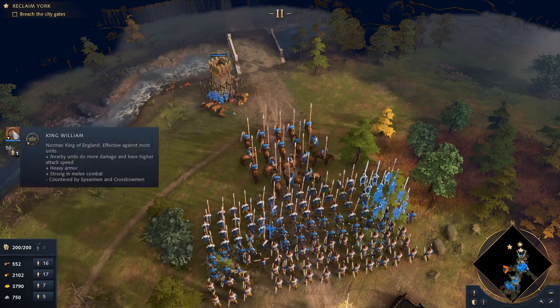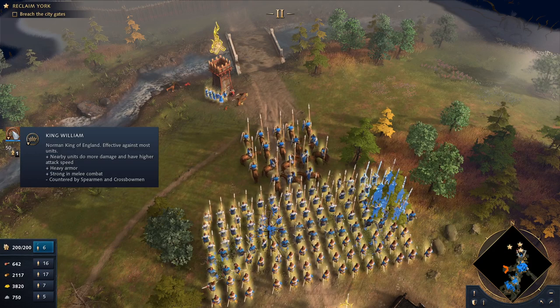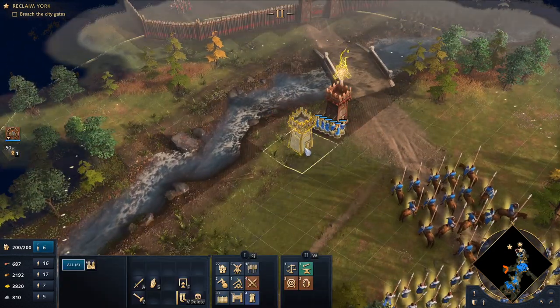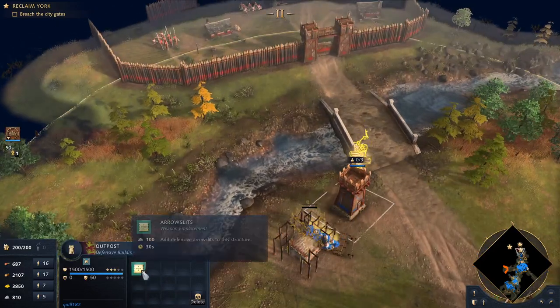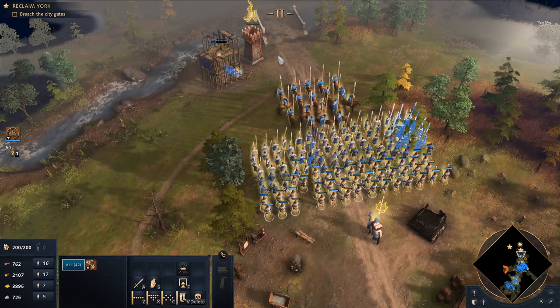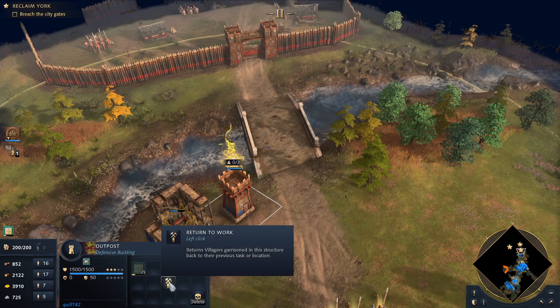King William. Did I say when I mouse over? Nearby units do more damage, higher attack speed, heavy armor. Strong, countered by spearmen and crossbows. Interesting, this is on alert mode. I guess just because there are enemies nearby. Load some archers in there, and we're going to upgrade you with arrow slits as well.